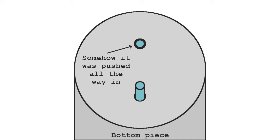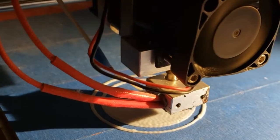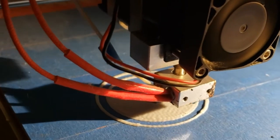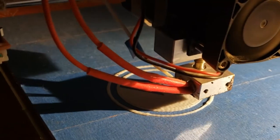I'm not sure if I misjudged the depth of the hole, or if the forces involved broke through the bottom of the hole and pushed the paperclip into the print itself. Either way, I thought it was perfectly aligned when it wasn't. I had to hack this piece off and reprint it, which felt real bad. On the next prints, I marked how everything should be aligned and was much gentler.